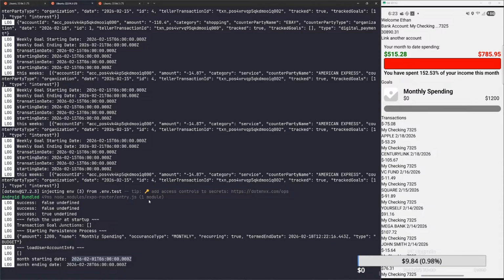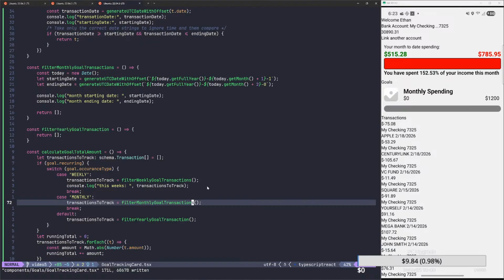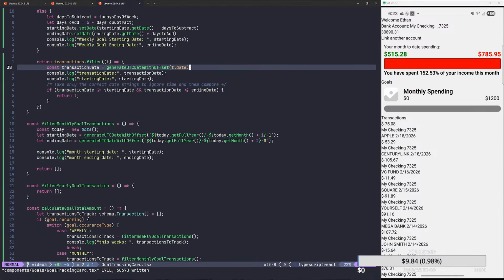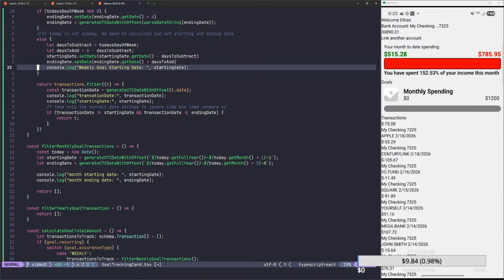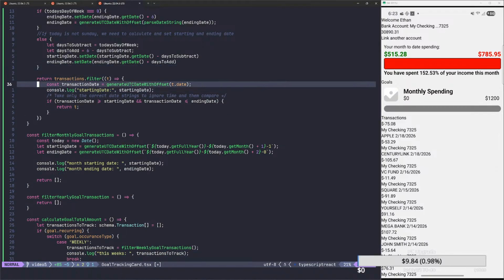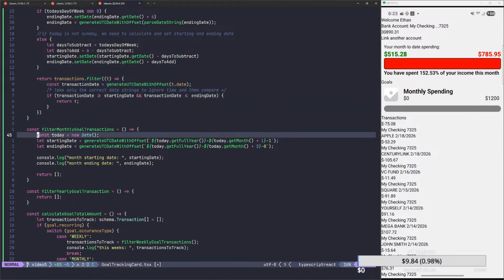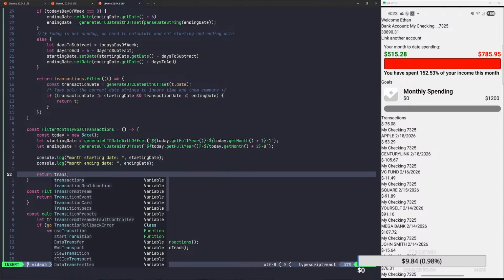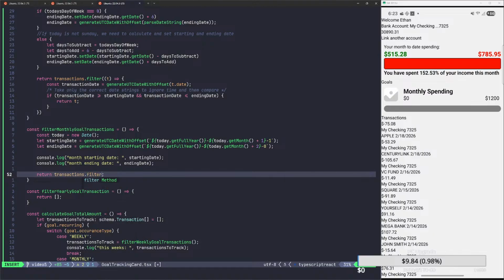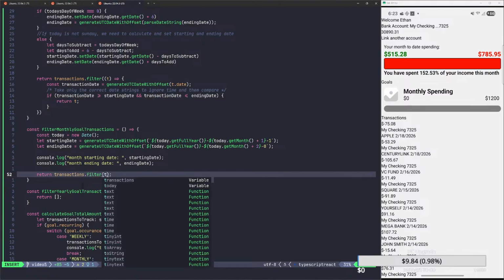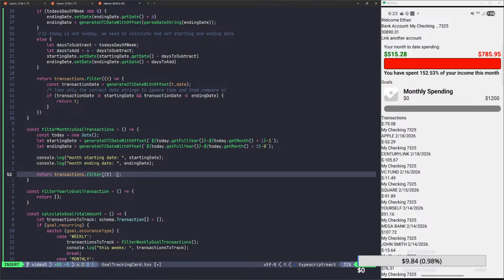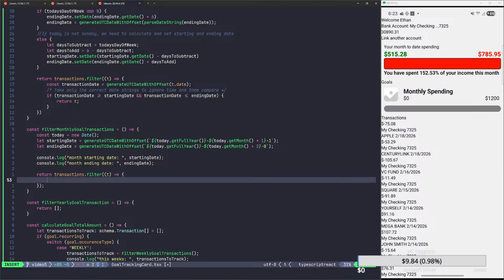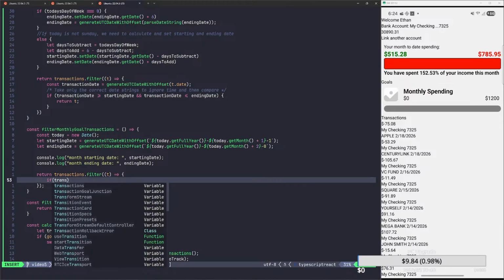So now if we come back in here, we can do something very similar. We just go ahead and get rid of this, get rid of this, get rid of this. And this one is super easy. We can just return transactions.filter the transaction. Literally do the same exact thing.